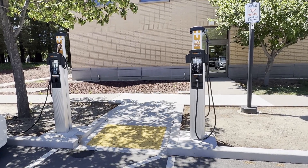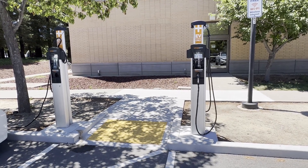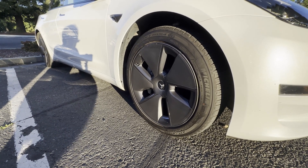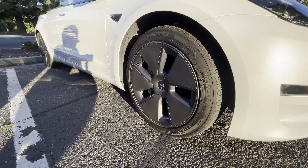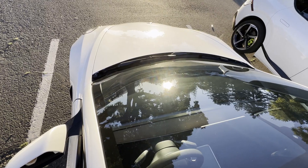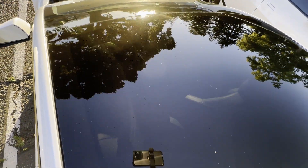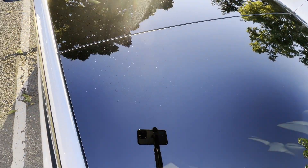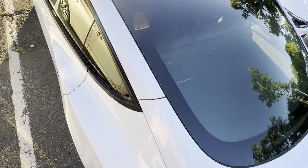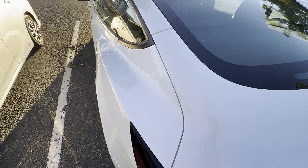We opted for the pearl white multi-coat, which was the included color at the time, with the all-black interior. Currently the included color is stealth grey. This car came with 18-inch aero wheels, the Michelin 235/45 R18s. The new Model 3 brings 18-inch photon wheels as its included option. The aero wheels come with hubcaps that can be pulled out. We incurred a gross capitalized cost of $44,690 for this car. That price is now at least 12% lower with the refreshed Model 3, which comes with an even better ride and some good additional value.